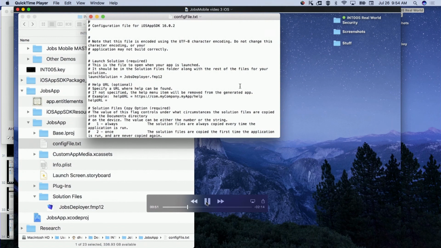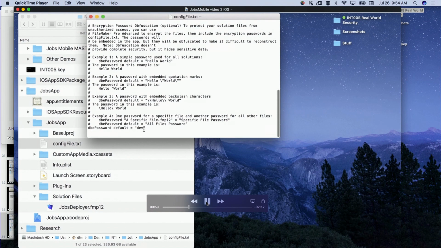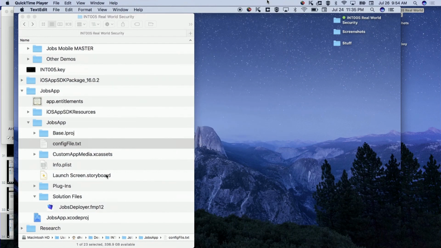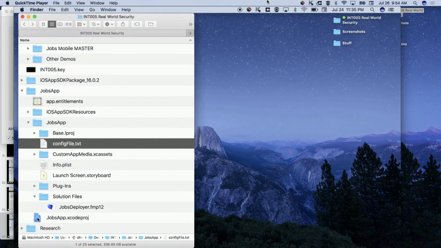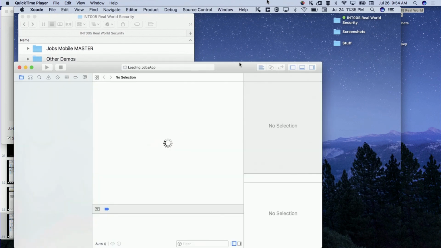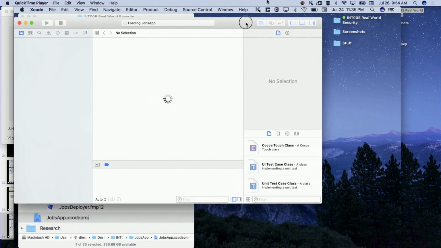And then I have to do one more thing. There's a config file. And way at the bottom of it, I know it's hard for you to read there. The very last line, I just had to put my key, the password that they would have had to enter. Mine was short, it's tech, but it could be obnoxious now that they'll never have to see it. Okay. So then I open up the Jobs app, which is the Xcode project, and I'm going to tell it recompile it into an app.